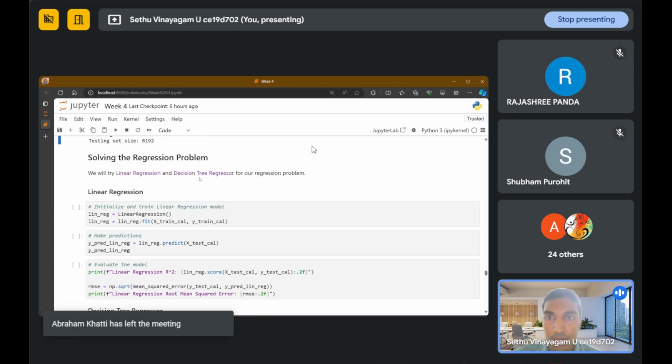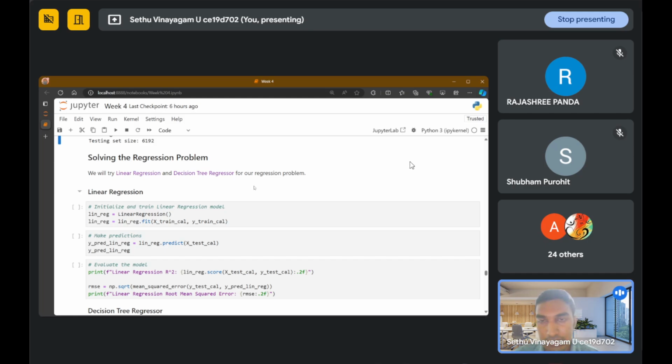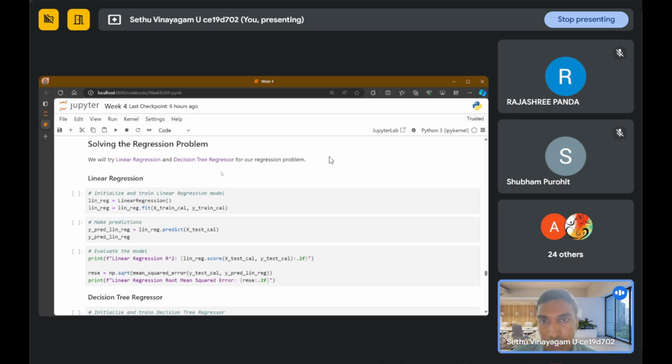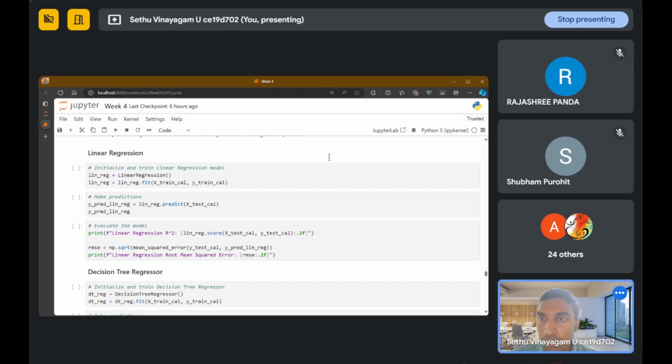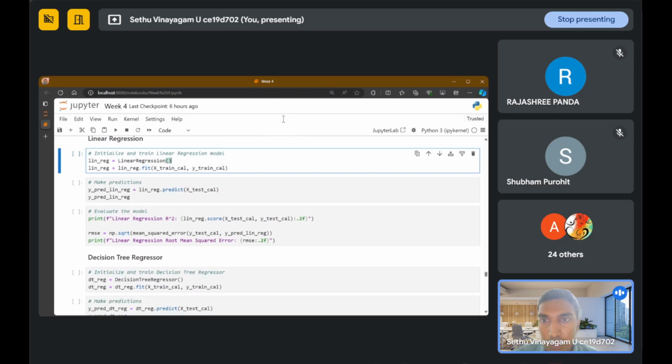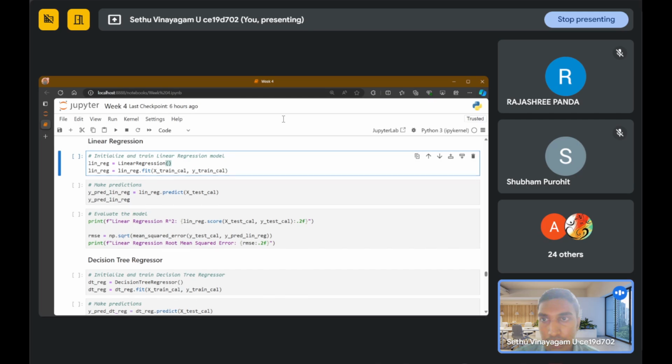And for this regression problem, again, we'll be looking at two models. One is a linear regression, which is going to use the ordinary least squares method, and then a decision tree regressor, right? The same algorithm, the same method that we saw for classification, there is a regressor counterpart to it. So it's a decision tree regressor estimator. For the linear regression, again, because the APIs are the same, right? So it's a consistent pattern.